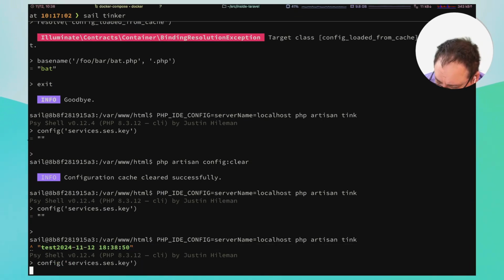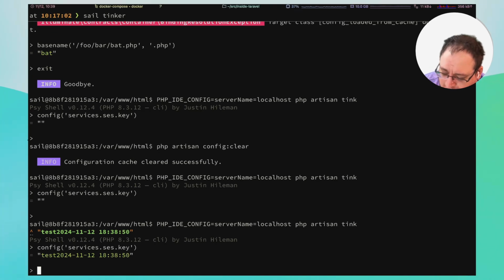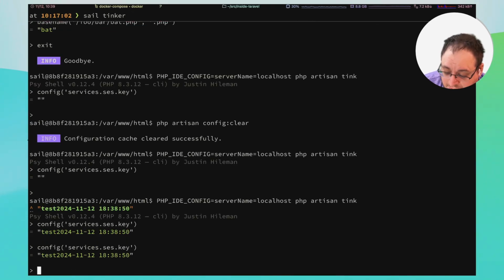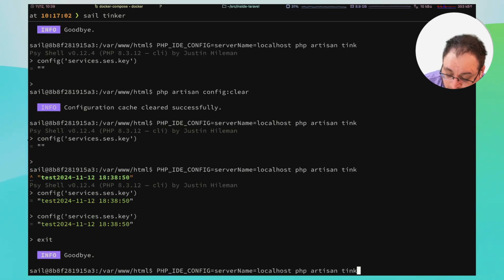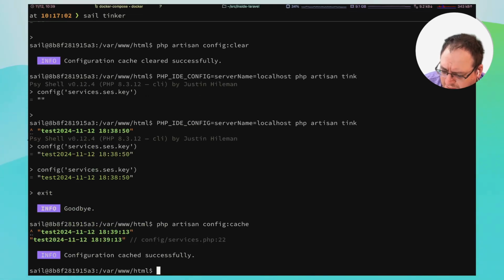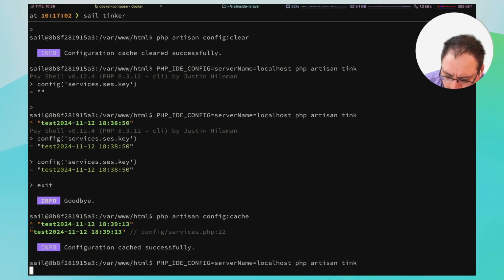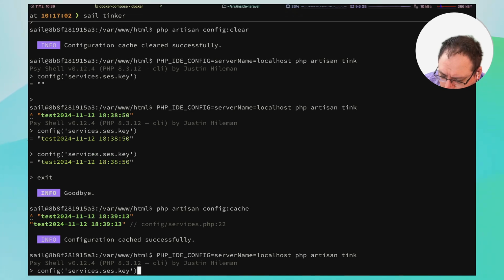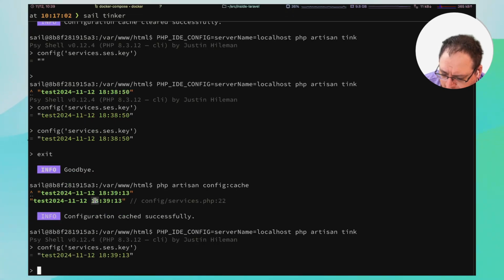And what I'm curious about is if we get a different note, we get exactly. So that is done on console bootstrap, right? We saw that. That isn't surprising to me. And presumably, if I config cache, we might even see the dump. Yeah, right there. And if we go into Tinker again, we should get that exact same timestamp. So yeah, only evaluated once, which is a little bit of a shame.